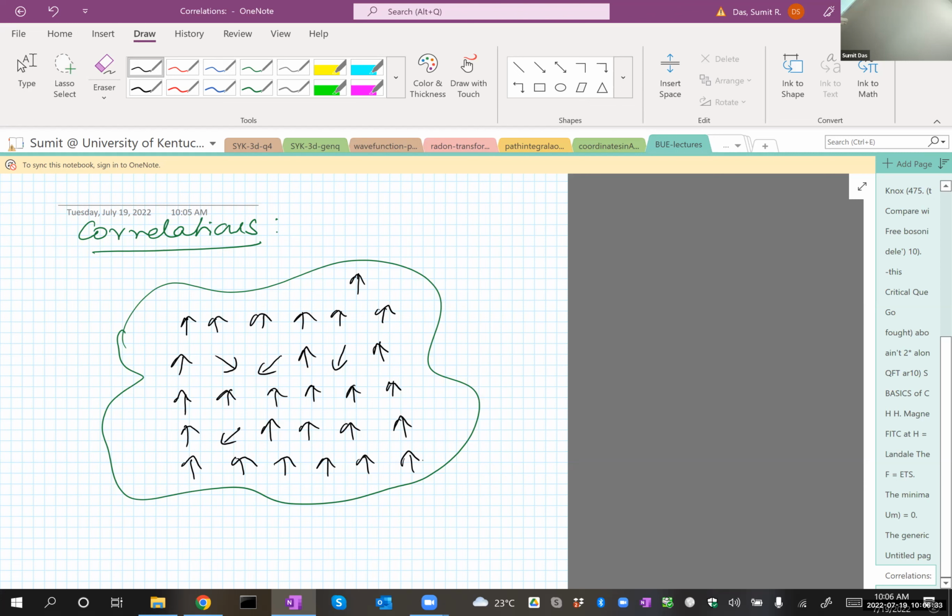There are cases, in fact, very interesting cases, where the energy is lower if the dipoles are oppositely aligned. So these two dipoles, which are drawn by a circle next to each other, are all aligned in the same direction. So they are in the lowest possible energy state. And so are these two. These two dipoles are not in the lowest energy state. They have a slightly higher energy because they are not aligned.